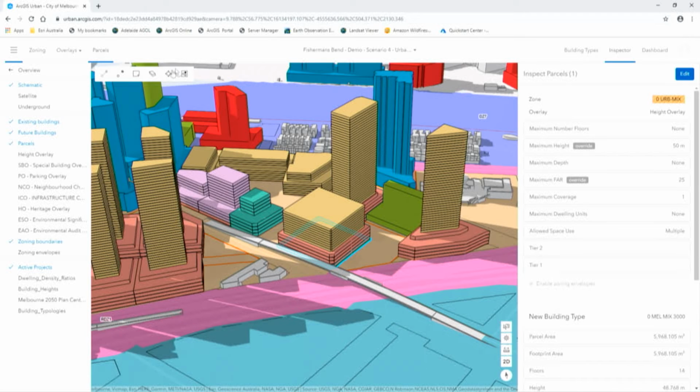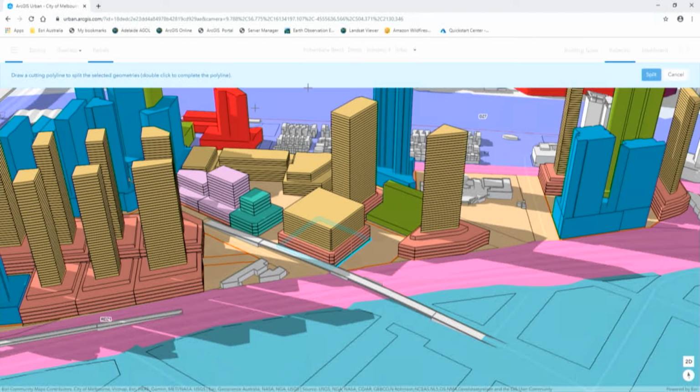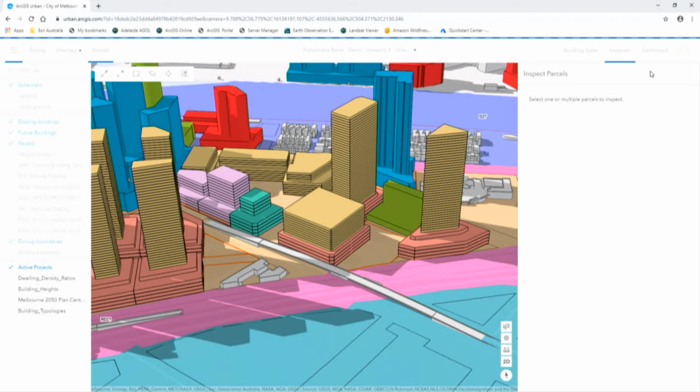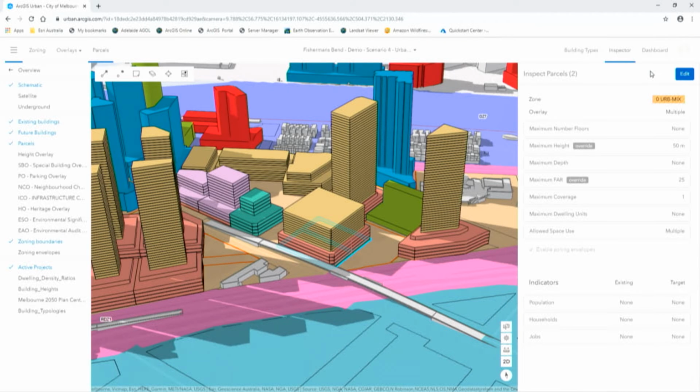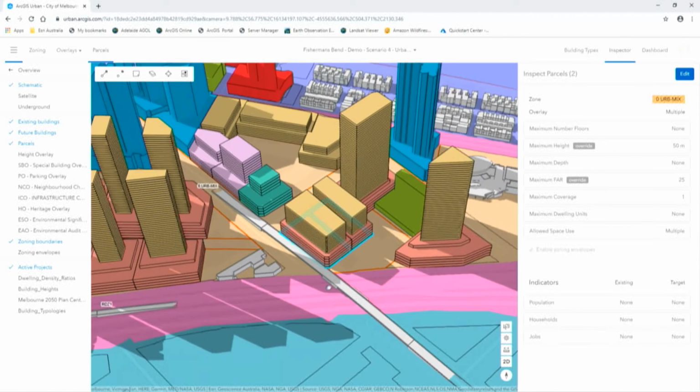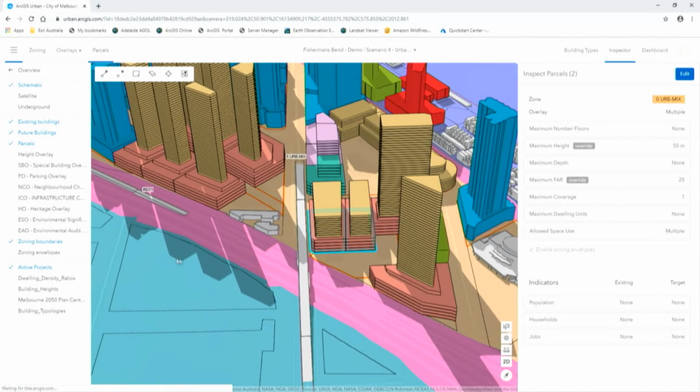The last thing I want to just quickly do with this then is something that most planners wouldn't do, which is go and split the parcel. Because as you know, that's controlled by the people who run the cadastral management. But when I go and split that, what it will do for me is the building will now subdivide itself up and redraw itself based on the rules that go along with that particular site as well. You can see that blue squiggly line going across the top is indicating that's going on, and you can now see that I've got a different readout for that particular building as well. And that's just one example of that.